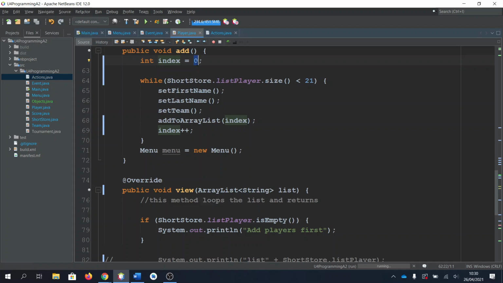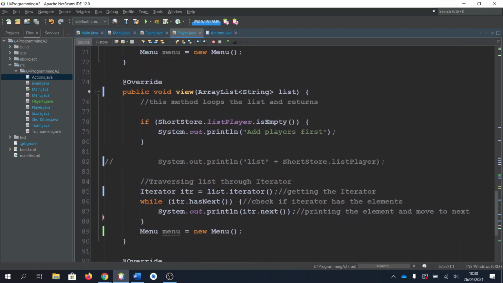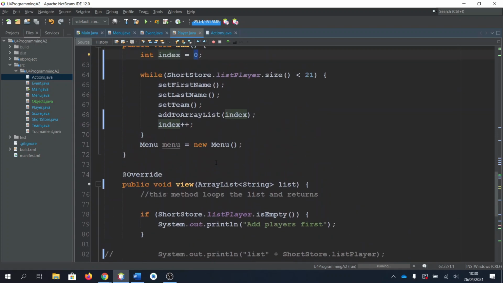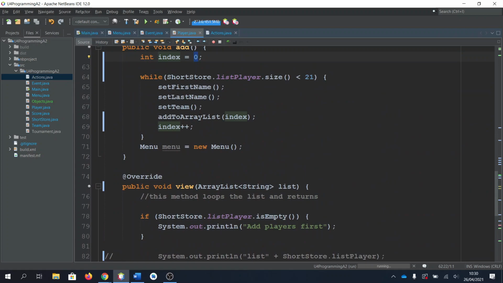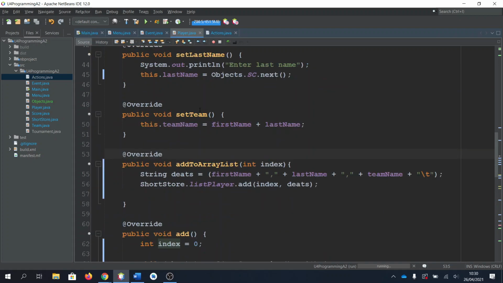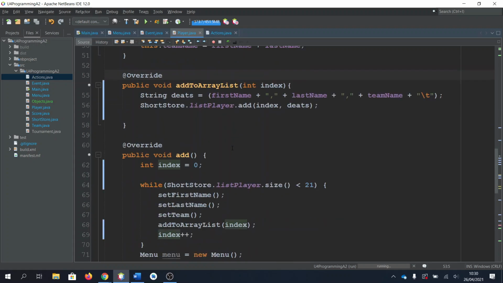Okay. So like I say, we're passing that index position to the method, so we know exactly where we can add data. There's no error for user input there. And then all we're doing is adding the data in, to array list. Let me click on that. Where's array list? Here it is. So add in the details there, and that's it. So that gets added to each position in the index.